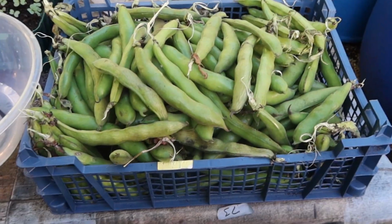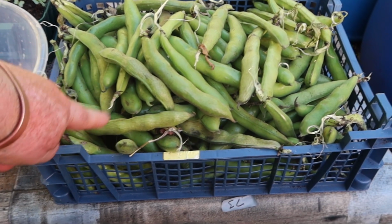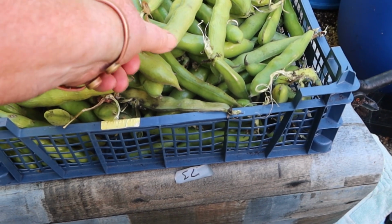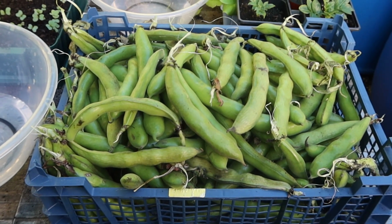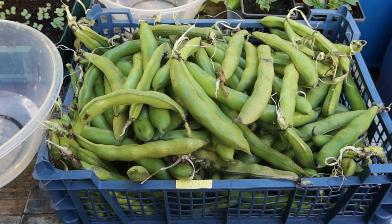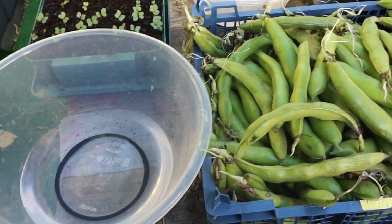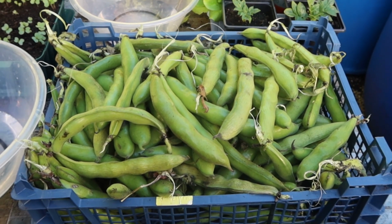Okay then, guys. It's cooled down a bit now, so I'm sat outside. And what I'm going to do, I'm going to pod all these broad beans, a bit ropey some of them, but anyway, I'm going to pod them. I'm going to make a selection of broad bean hummuses. So now it's cooled down, I'm just going to sit out here, pod these, stick them in some water overnight, and then I'll blanch them tomorrow. 7 o'clock now, it's just cooled down.